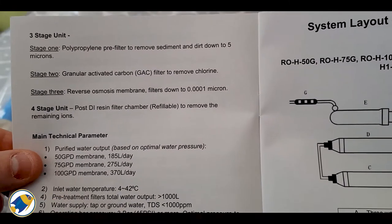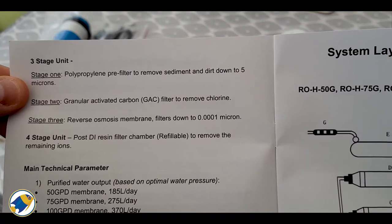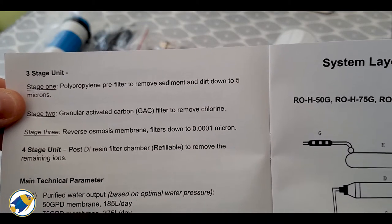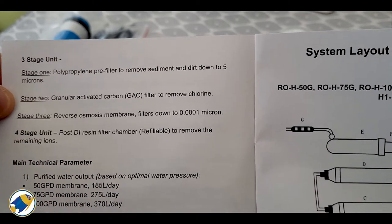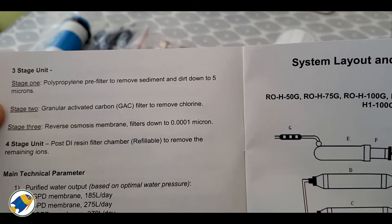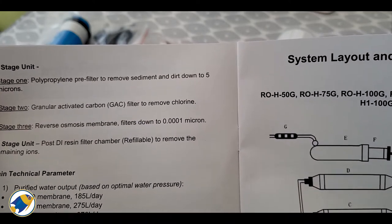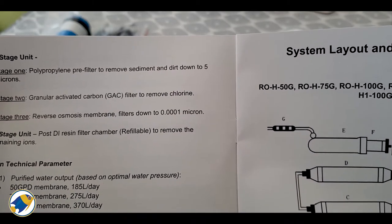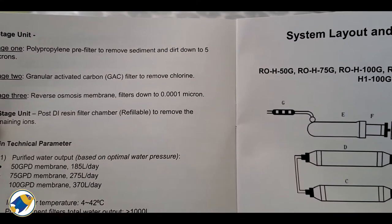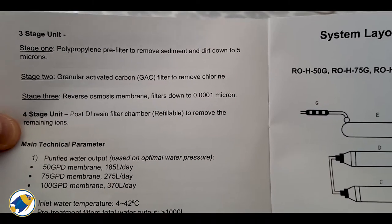So I don't know if you can see on here, but it tells you the stages of what happens when you filter water through this. So polypropylene is the pre-filter to remove sediment and dirt down to 5 microns. Then stage 2 is granular activated carbon filter to remove chlorine. Then stage 3 is the reverse osmosis membrane, which filters down to 0.0001 micron. And then the fourth stage unit is a post DI resin chamber to remove any remaining ions.